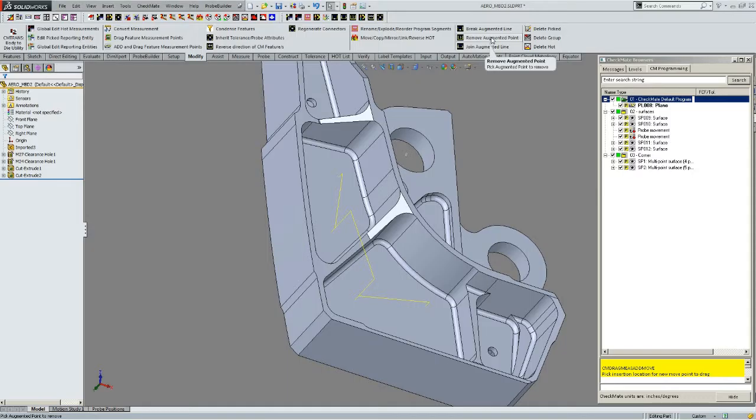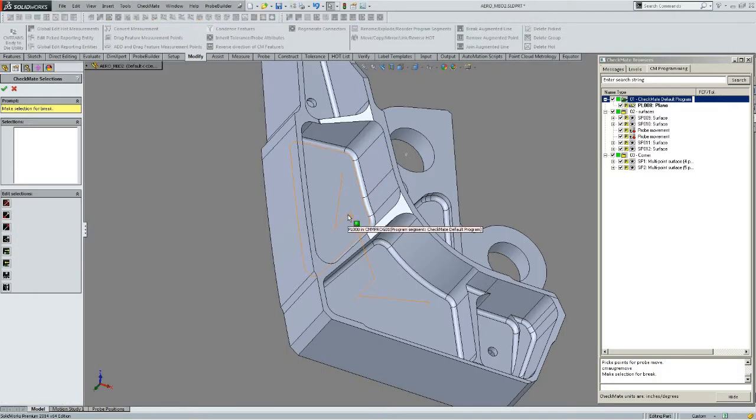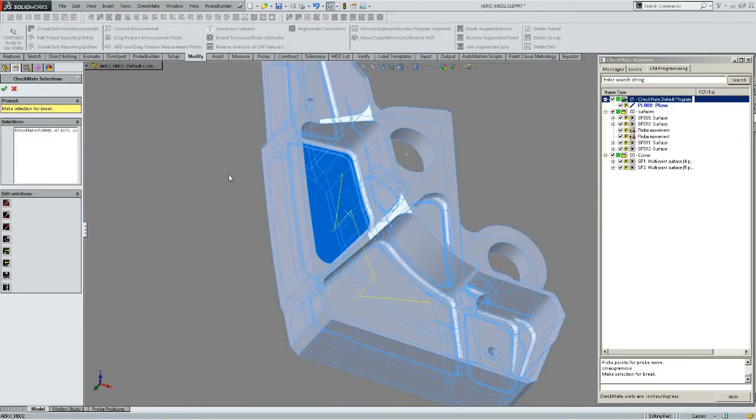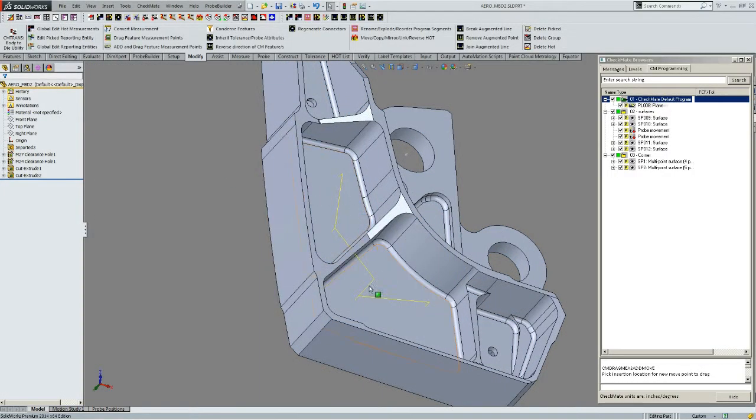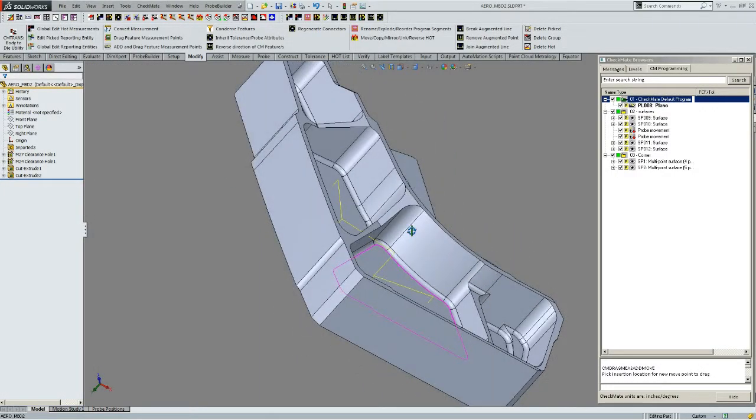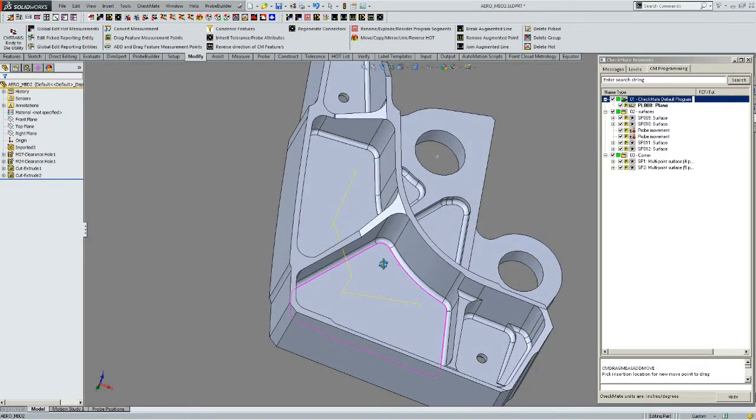Now you've used this before to remove measurements out of an augmented line, but we're going to do this, and all you have to do is get close to where this corner would be. So all you have to do is get close. I'm not even going to pick right on it, just get close. Hit enter, and you can see it's removed it. So that's how you get rid of them.